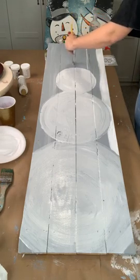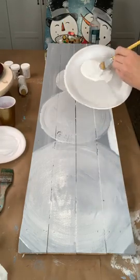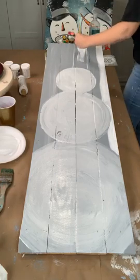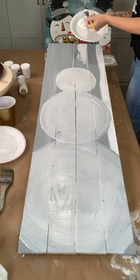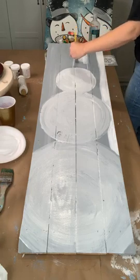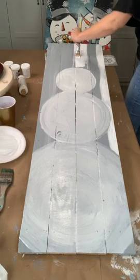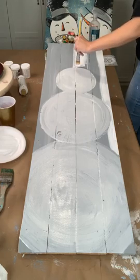Okay, I'm going to make this one a little bit bigger. So as you can tell, all I'm doing is a pure white line, and then I'm filling it in. Because we have the white snowman, we have to be careful to make sure our birch trees are pretty white so that they have a contrast, okay? And then you'll start seeing it all come together here in just a few minutes.